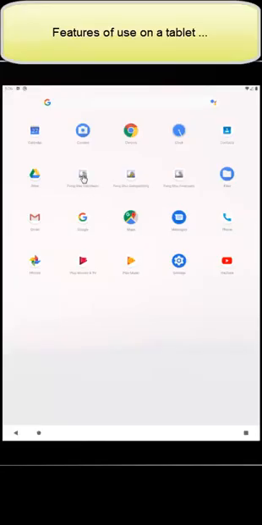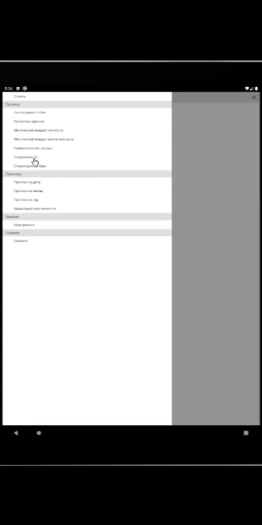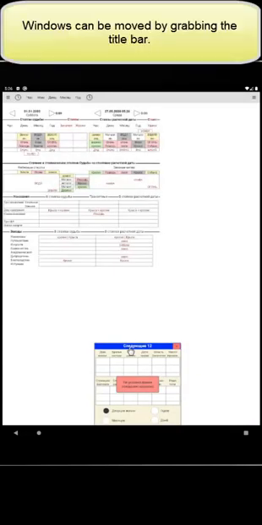Features of use on a tablet. Windows can be moved by grabbing the title bar.